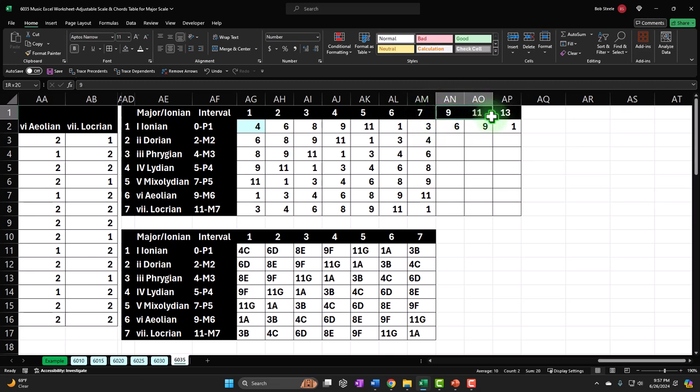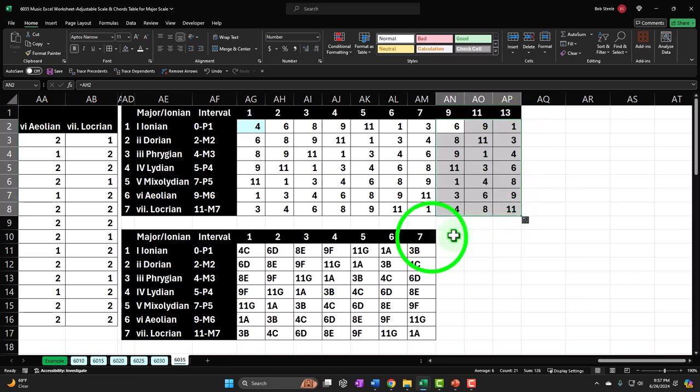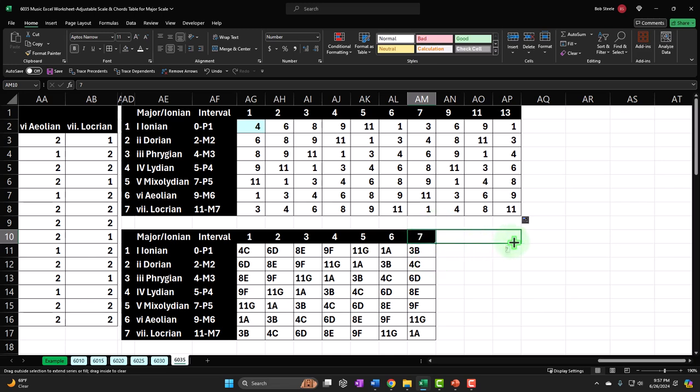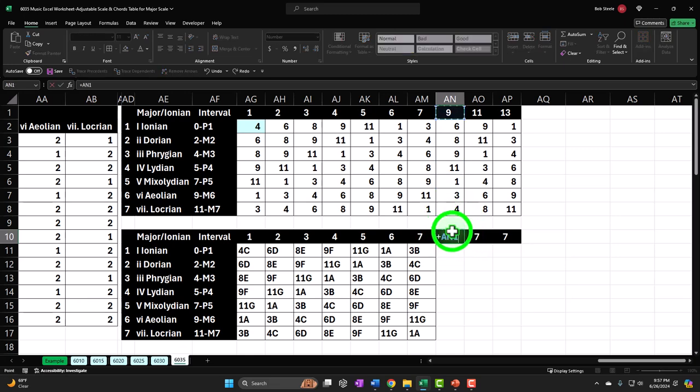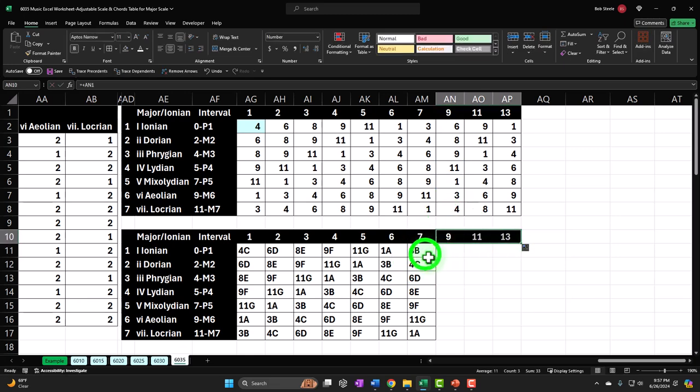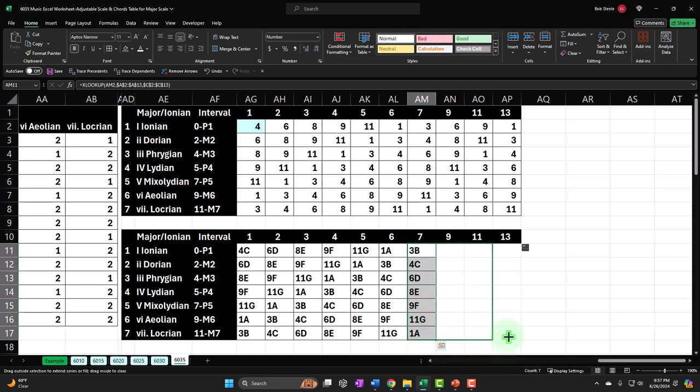Well, where did you get those? There's only 7 notes. Well, they're in essence the same as the 2, at least harmonically the same. The 2, the 4, and the 6 are the even notes that we now call the 9, 11, and 13, which you could think about as playing in a higher octave possibly, but they're the same notes. So I can copy that down this way. And then let's copy this table over this way. Actually, I have to say this is equivalent to the 9, and copy that over. And then I can copy this table over like that.